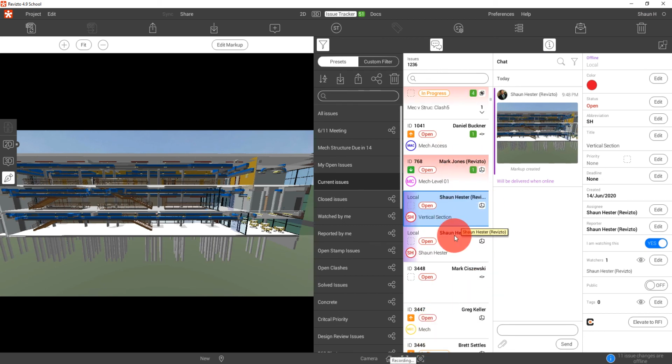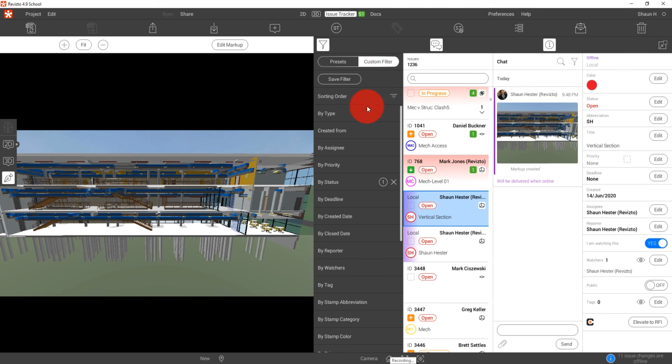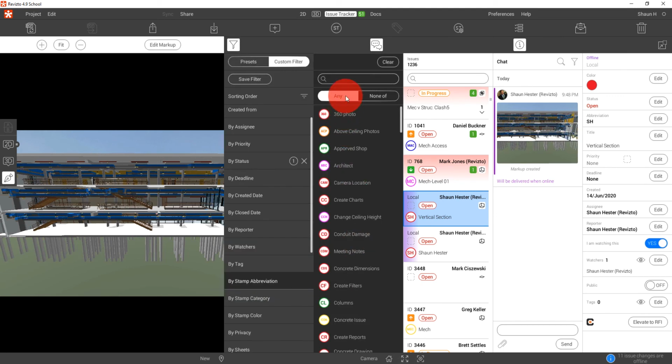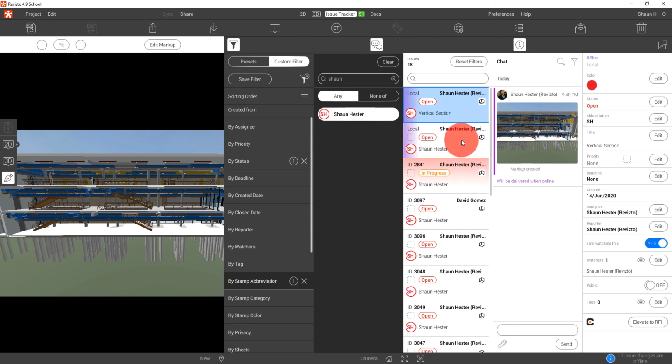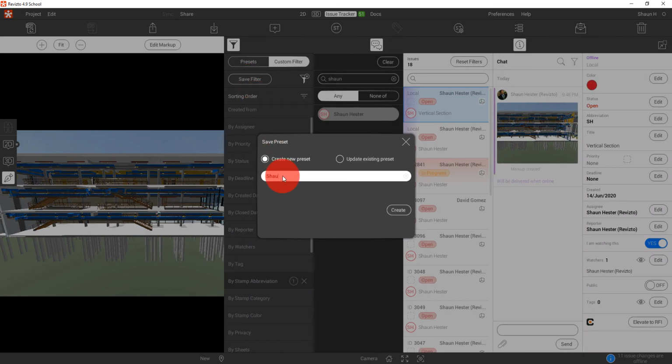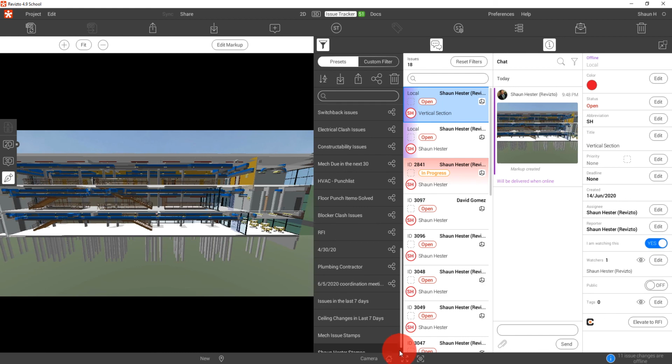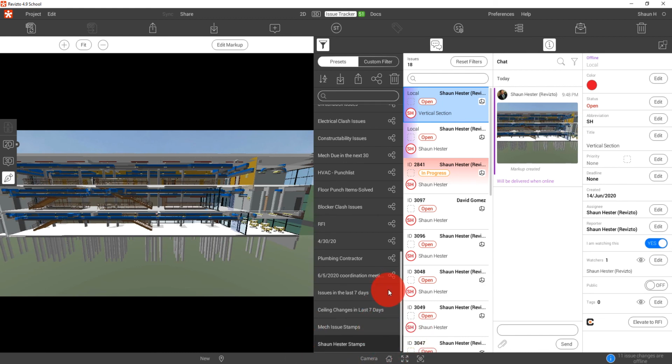Now the reason why I'm leveraging the issue tracker is because I can set up a custom filter of just my Sean Hester stamps. And that way I get to look at the 18 views that I've already set up, right? These are my personal stamps. I'm actually going to save this out as a filter. Okay, that's going to be at the bottom of my list here. And I'm not going to share it with anyone because this is just my stamps that I'm taking a look at.